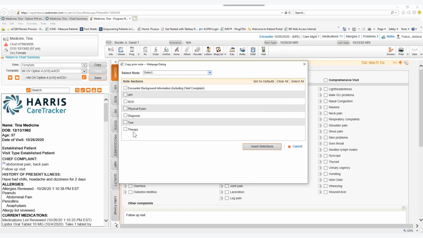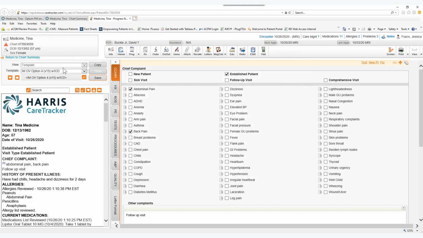You would just put a check mark into the sections that you want to carry forward from that previous note. Once you've selected your note and your sections, just select Insert Sections, and it will populate on the left-hand side of the progress note.